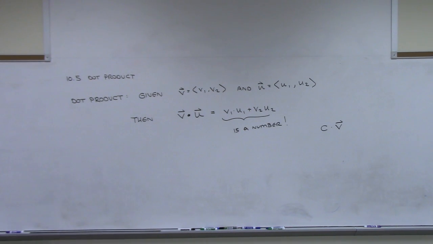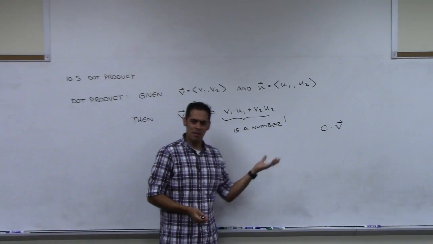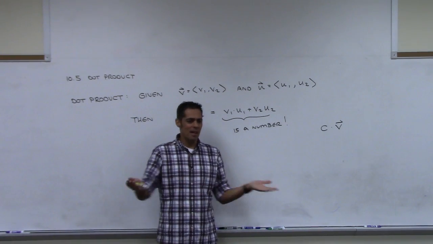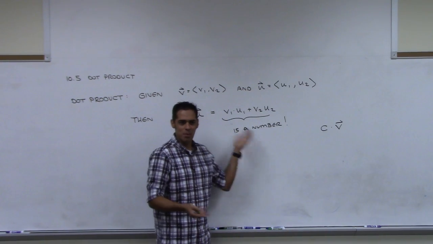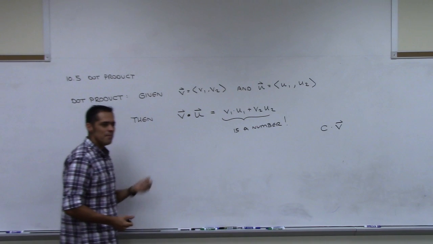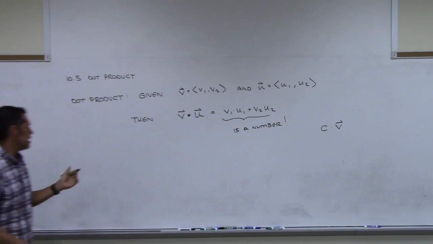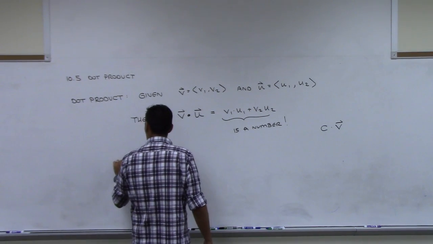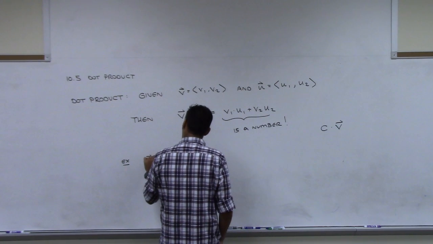And I would hope that at this point, you would say, what is the significance of that number? Like, why have an operation called dot product that gives you a number, if it doesn't have any relevance or meaning, right? Just for fun, because we can do it? It has to have some meaning to it, right? So we will get to the meaning. Let's just do a quick example, because these dot products are the types of things you would love to see on a test.